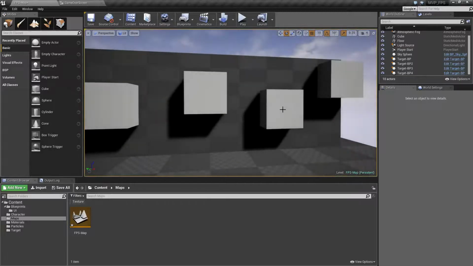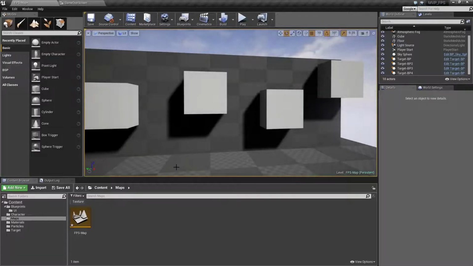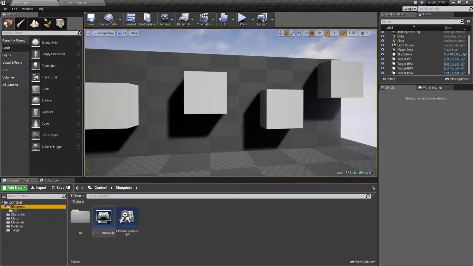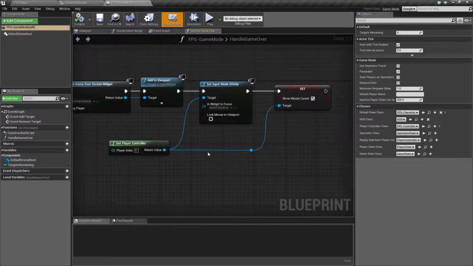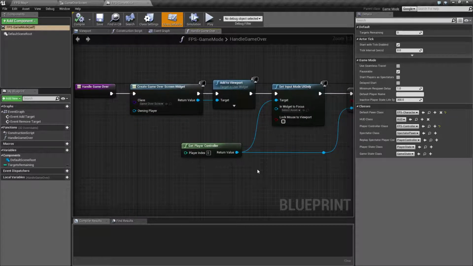So we need to fix that. Hopefully you know how we caused it. When I talked about it earlier, in terms of our player controller, we were disabling the player's input. We were setting it to UI only, and we were doing that somewhere in here. I think it was in the game mode. Let's see. Yep, right here. Set input mode UI only and show mouse cursor. And that was under handle game over. So we need a way to handle getting the mouse, disabling the mouse and setting it to game mode only.